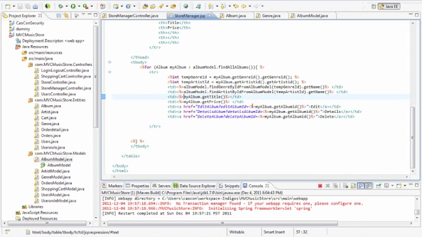Text, just shown in a TD. We just put the text between the TD tags, but we want to make them become links, so we put an a tag and href. The first is to go to album edit, and we put the album ID to get the ID of the album.